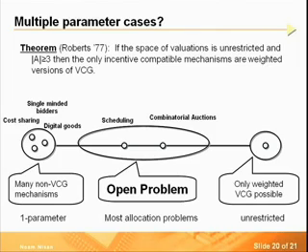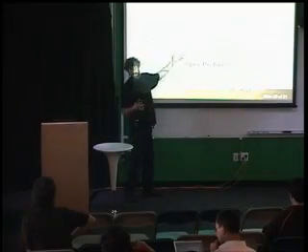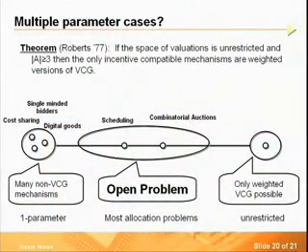Nothing is known in the sense that we don't know how to get any incentive-compatible mechanism that's not VCG, where many times, for the various reasons that I explained, we can't use VCG. And yet we don't know whether this is possible or not. So the main open problem of this whole field is trying to understand this intermediate area. What can you do in an incentive-compatible way? And thank you. I will take a question if there are any.